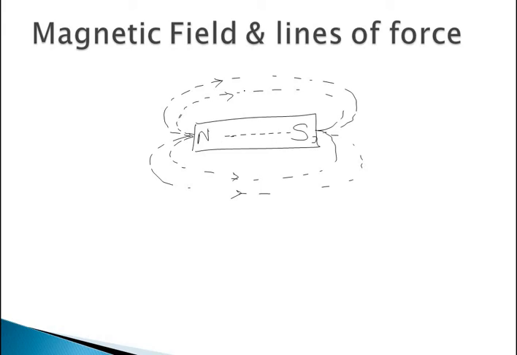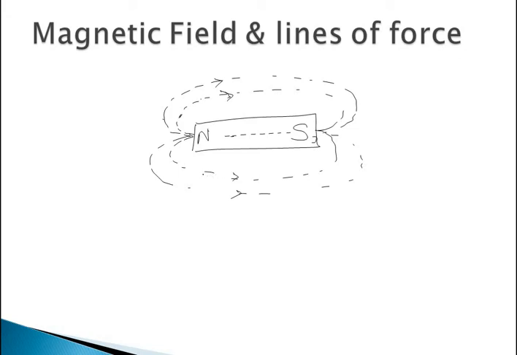You can see over here these dotted lines, they are forming a closed loop, meaning once they are started, they always form a round circle, or we can say a closed loop. And the last property is that each and every line traveling in the same direction will always repel each other. So you can see these two lines, they are traveling in the same direction, but they will never intersect each other or cross each other, meaning they repel each other. So these were some basic properties of lines of force.